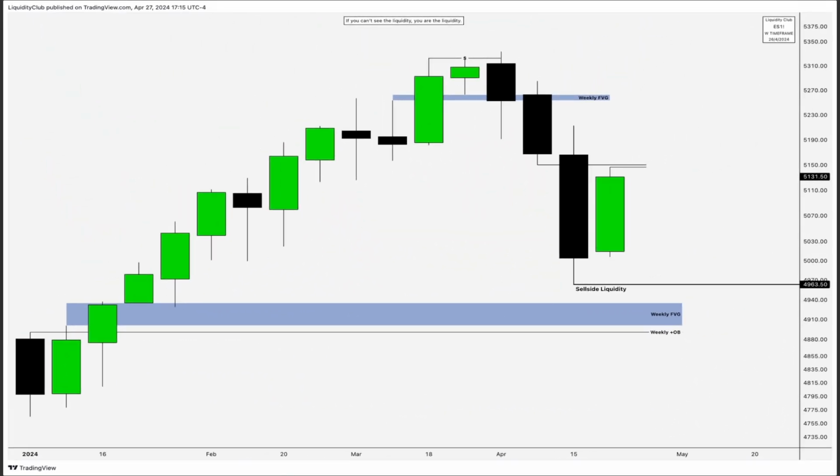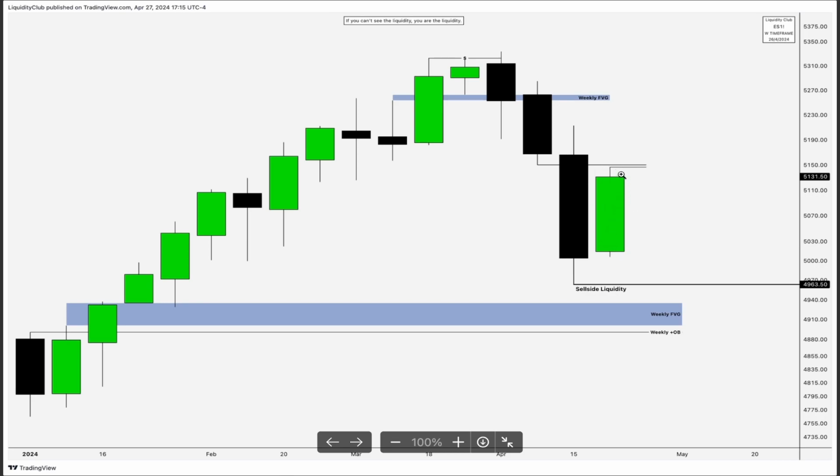Going to ES, here I'm viewing the continuous contract and I'm viewing the weekly time frame chart. Price has traded up higher. You can see this is an inside candle between the previous week's high and previous week's low. So the high of this week is lower than previous week's high, and the low is higher than previous week's low. This creates an inside week, where the market is trying to accumulate and consolidate to build orders around both sides.